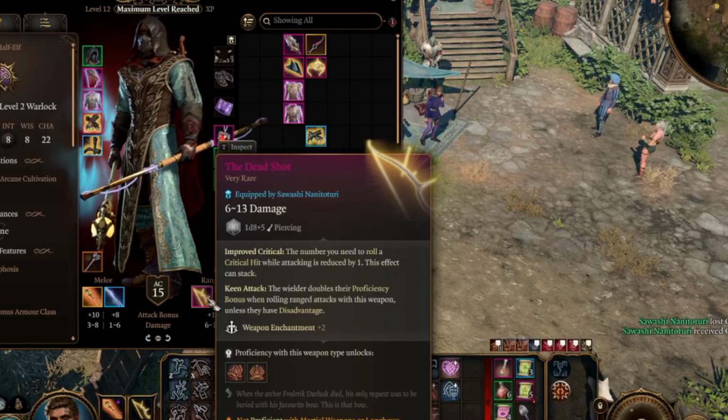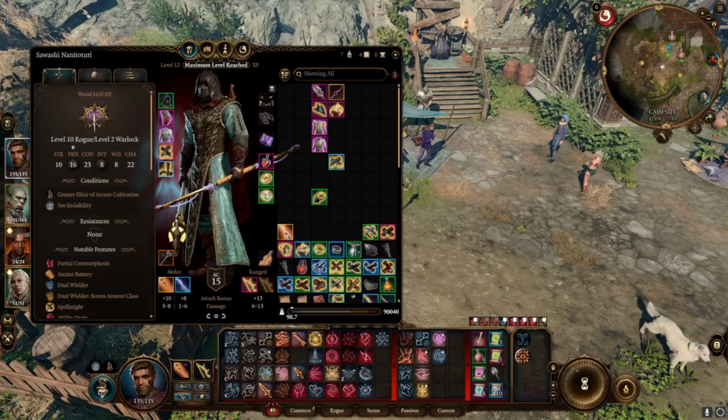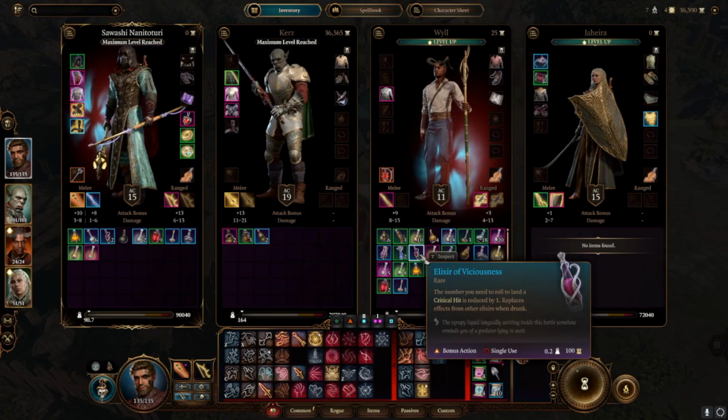Oh, wait. And for bows, go for the Deadshot to increase your chance to crit. Oh, and one final thing. For elixirs, go for the Elixir of Viciousness. This is going to increase your chance to crit by 5%.